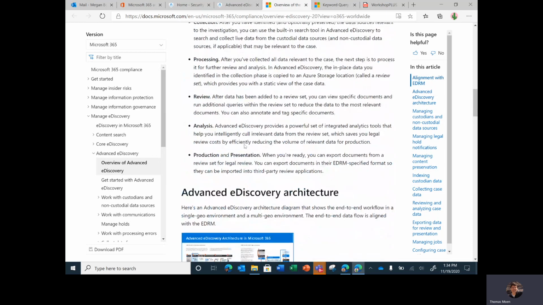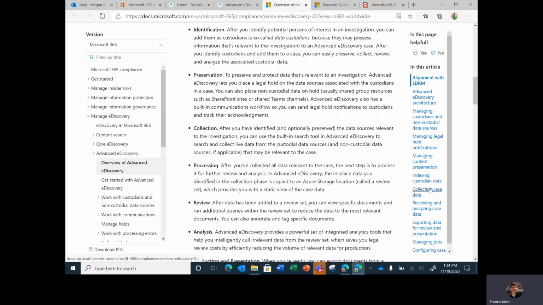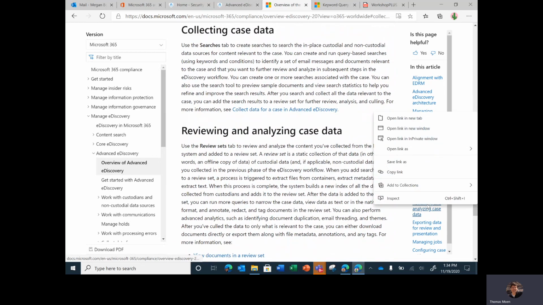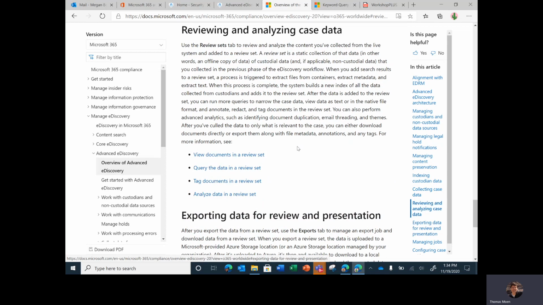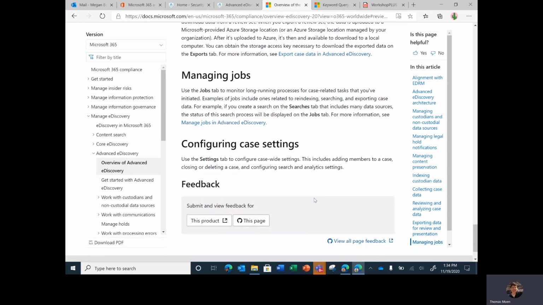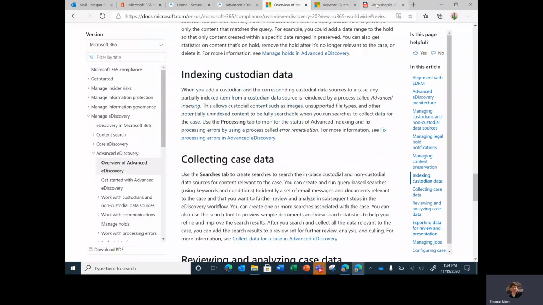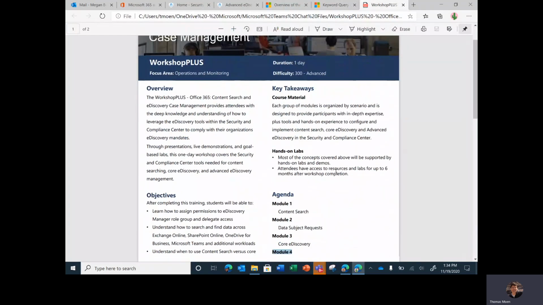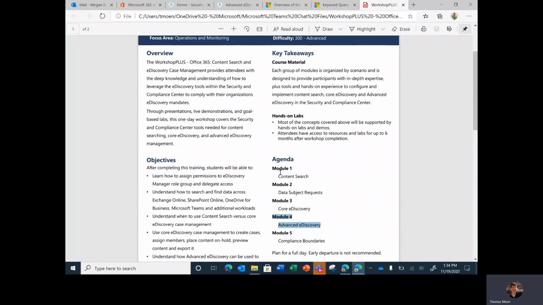But again, if you'd rather be taught than learn on your own, maybe you're a visual learner or an experiential learner, as I am. I need to see it, touch it, feel it, do it before I can learn it. Then the Workshop Plus is a good way to go, because in the morning it's an overview walkthrough of the capabilities, and then the afternoon really a hands-on lab that you're going to go through.